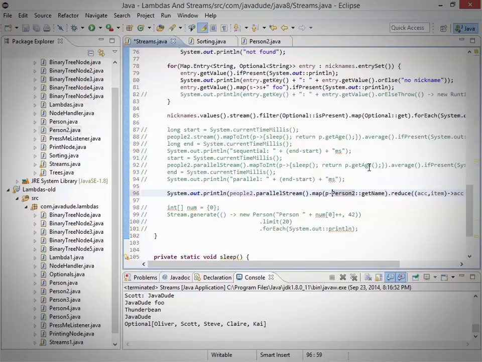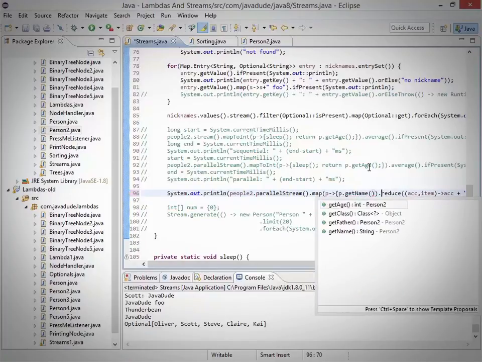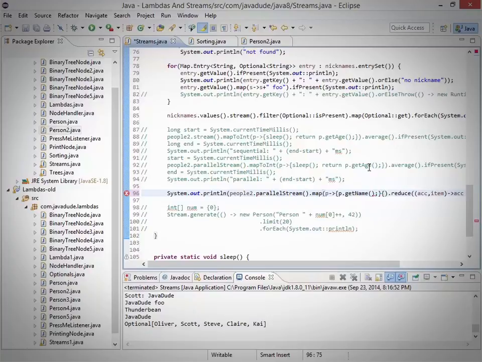let's do it in this map here, see if this will do it for us. And we'll say sleep. And then return p.getName. Let's see if that'll do it. Let me think about this for a second.